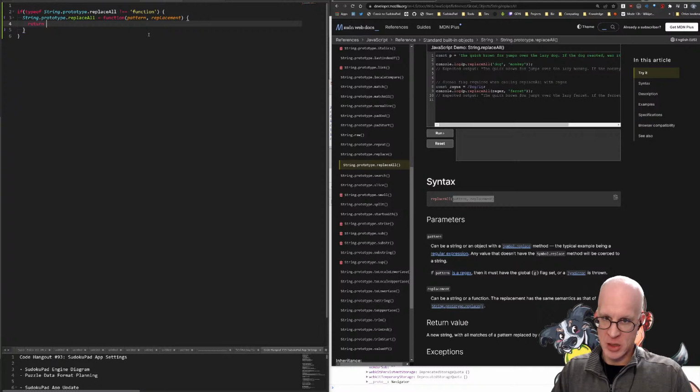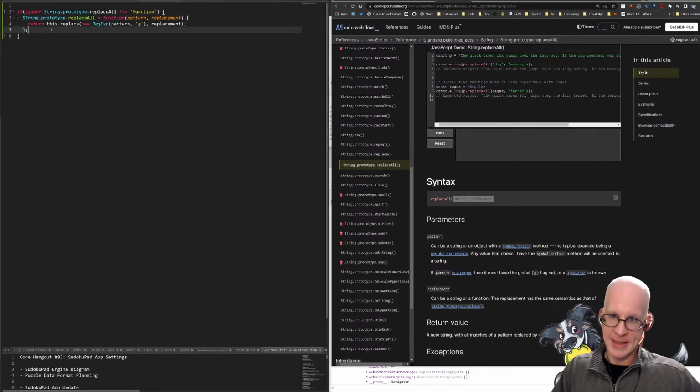So the pattern, we're going to do new RegExp pattern, global, return this.replace replacement. Basically, that's the thing, right? So now we can also do this.